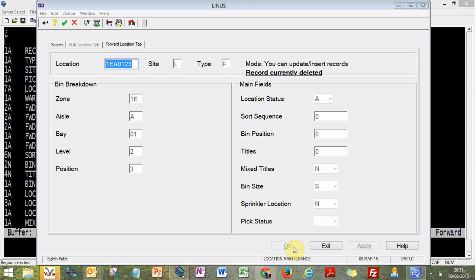But what I'll quickly show you is that you can reinstate these records, same as maintenance. Basically, it's just removing the record status X. As you can see, the bin, reinstate main file record. You can reinstate that. So let's do that. Reinstated. That means the fields that you're allowed are now amendable. Now, it allows you to do stuff with them, and it's now a live record. So that's what you need to do when you're amending bulk records or forward records.